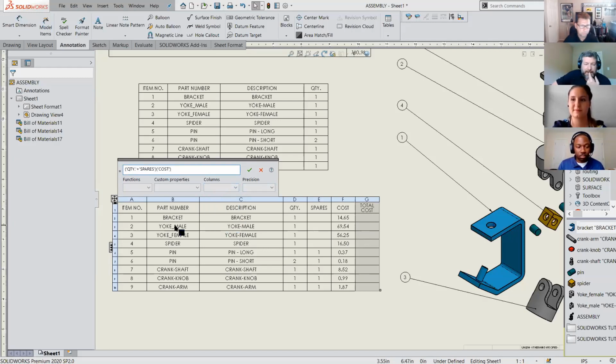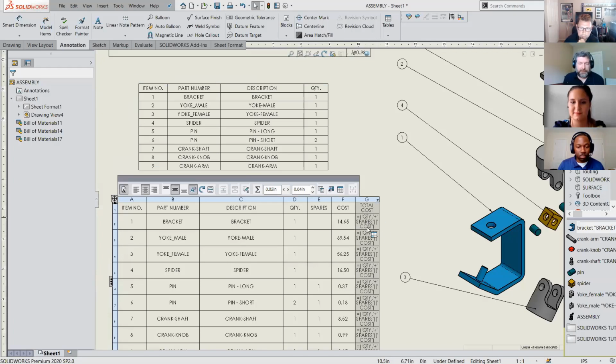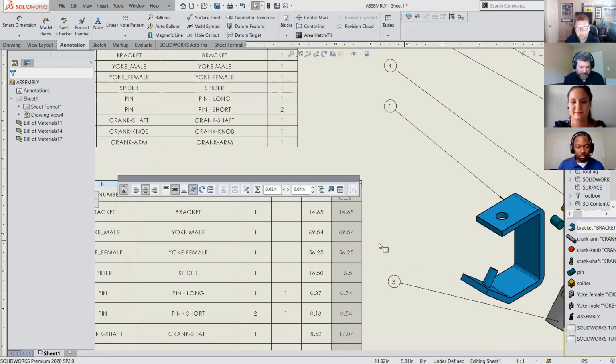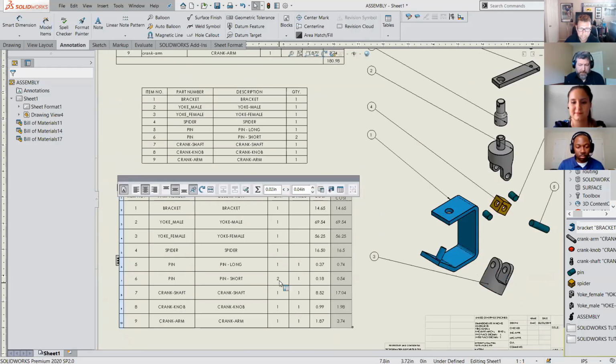Now, if you remember when we did calculus, 2 things in parentheses, they multiplied by each other. So if I just hit the green check here, notice that this column is all text. It's the equation that we just wrote. So let's go back and pick on that column. Pick it here, and then this time let's put a multiplication symbol between the 2. And now we look at our bill of material, and you can see that it added these 3 together, multiplied by that, so we have 54 cents.